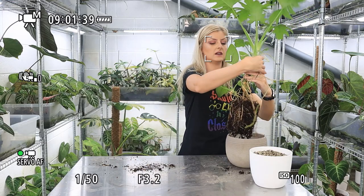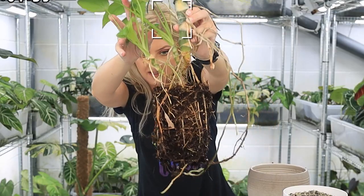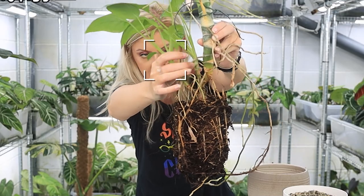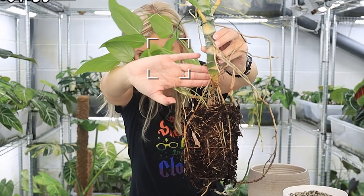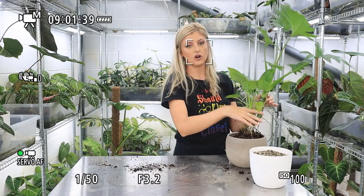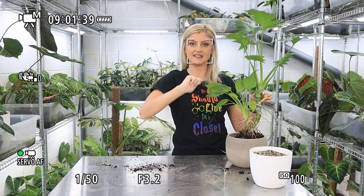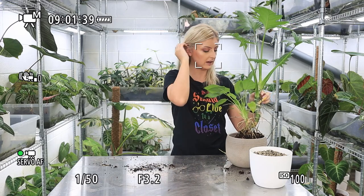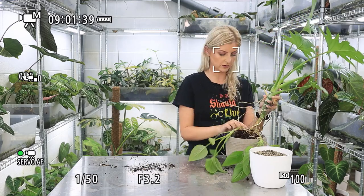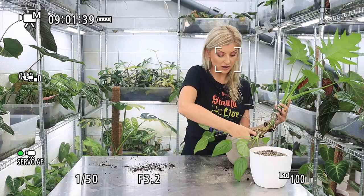Can you see what I meant about the size of the plant? Hopefully you can see that there. These are the two babies that are connected to the plant, and back here it's small and then it gets larger. It's not ideal. I'm going to gently take the soil off this, and then at some point I'm going to go off camera. I've already got a bucket of water. I'm just going to rinse it around in the water and sort it that way. And then we will separate these babies. Although they are separate, which is actually quite good. We will just have to very gently go through this and loosen it off. And it's surprisingly quite loose.